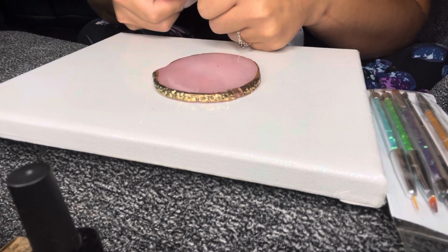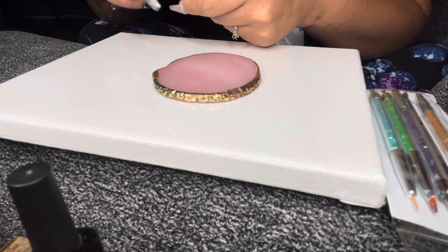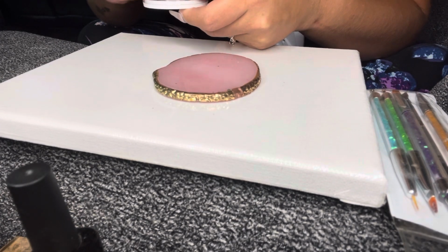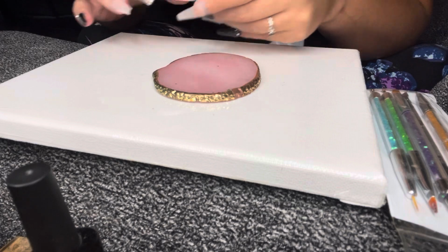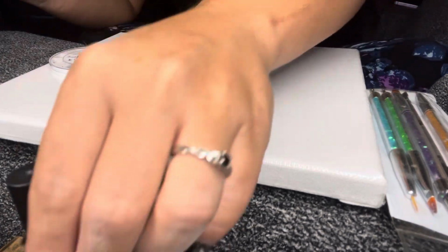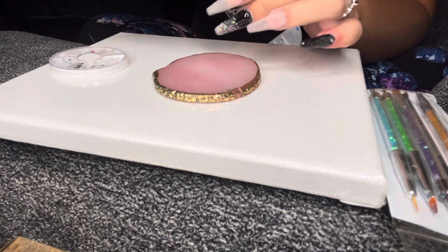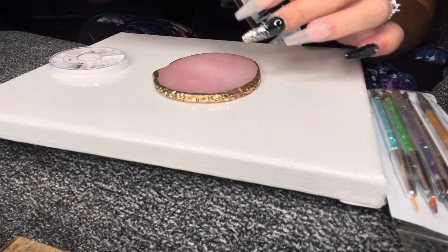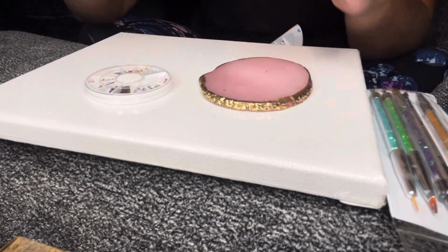You know how I told y'all that my thumb on my right hand, my gem kind of migrated. This is just me laying down a new gem. You can't see it very well in the video, but that's what I'm picking up, a gem, right now. And again, that's my fault. I didn't realize. Oh, I was just opening it. I wasn't picking up the gem yet. Girl, I'm losing my mind.